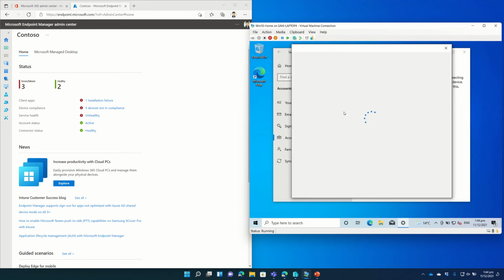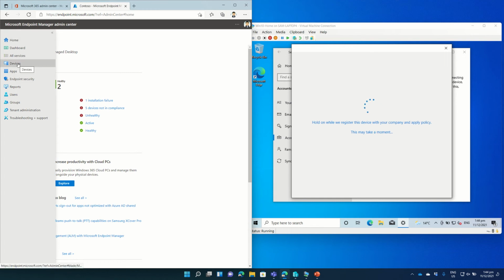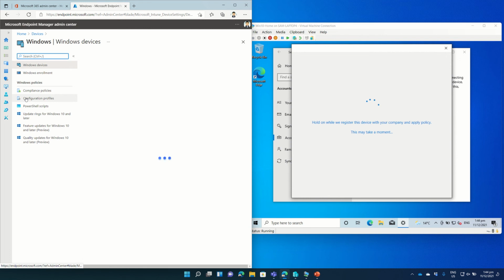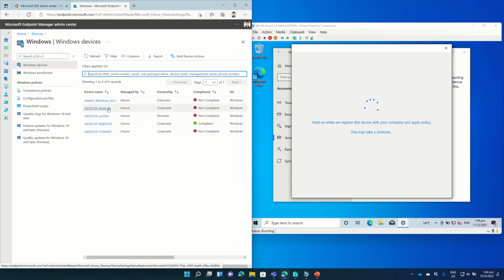I enter my password, it's gonna validate that, and then the device will be registered with Azure Active Directory. And given it's Premium 1, we can see that registering the device, Intune will notice this registration as well and start to apply, primarily because I have configured this over on the left hand side. So here is Endpoint Manager, and whilst I jump into Devices, I can come down to Windows, and you can see some devices are already registered here. The one on the right has not yet, typically takes a minute or two.